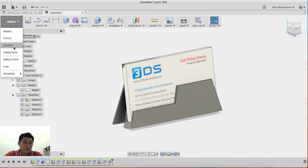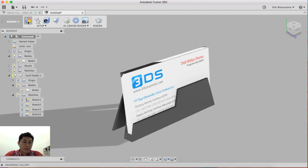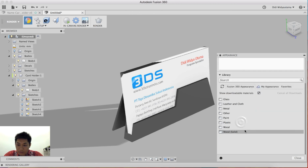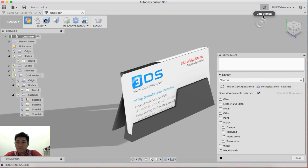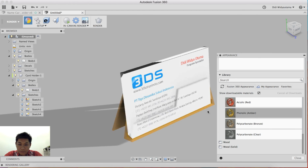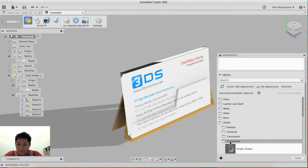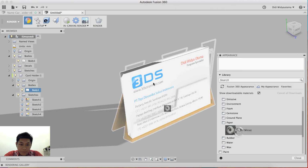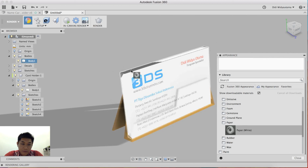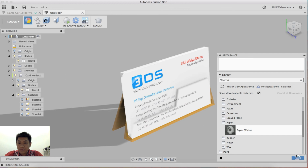So I continue with the rendering, and then I will assign maybe the plastic with the transparent. I'm using this yellow. Okay, and then I use other. There is a paper for this body over there. Apply to body. Wait, paper. Yeah, body one. Okay, close.